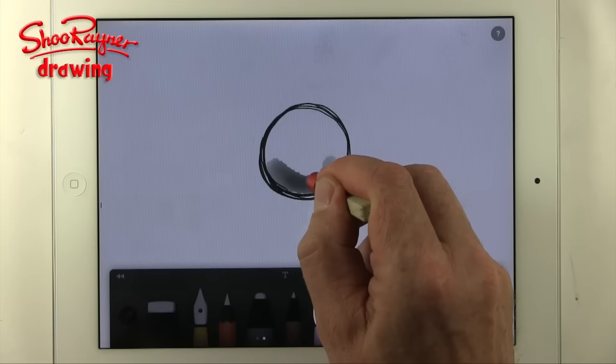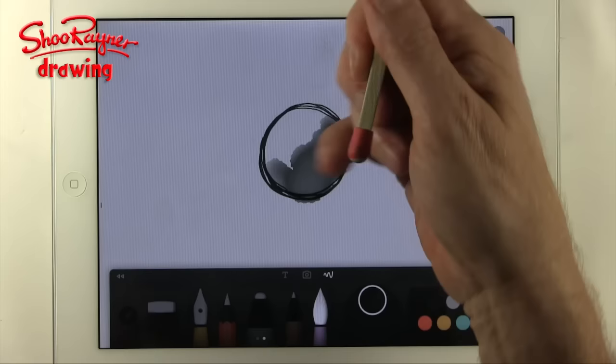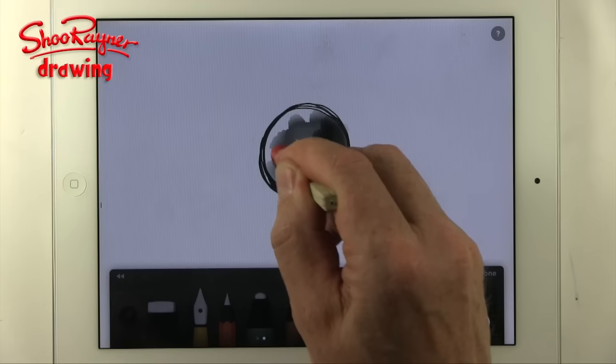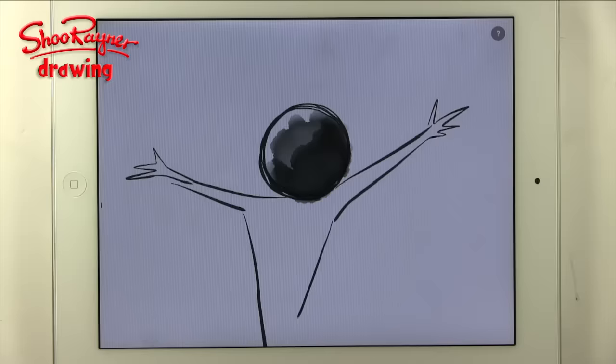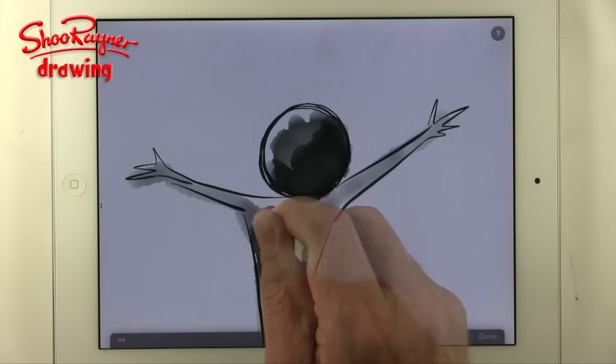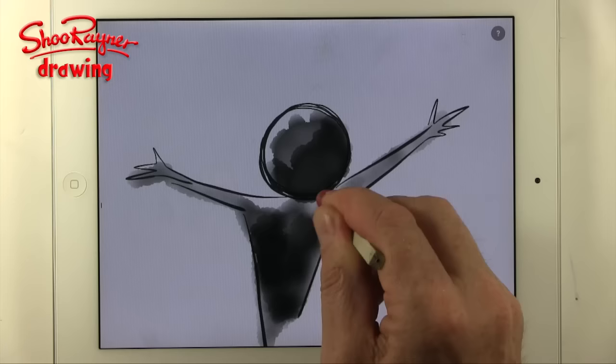so-called watercolour, and we've got the light coming in from the back there, and so I'm going to build up on top. We need it to be quite dark here, and so we got something like this. And again, we've got this light coming in from behind. It adds a mystery to the character. But the character has their own lighting coming from behind, which makes them mysterious. It's like they're in another world, being lit from a different place.